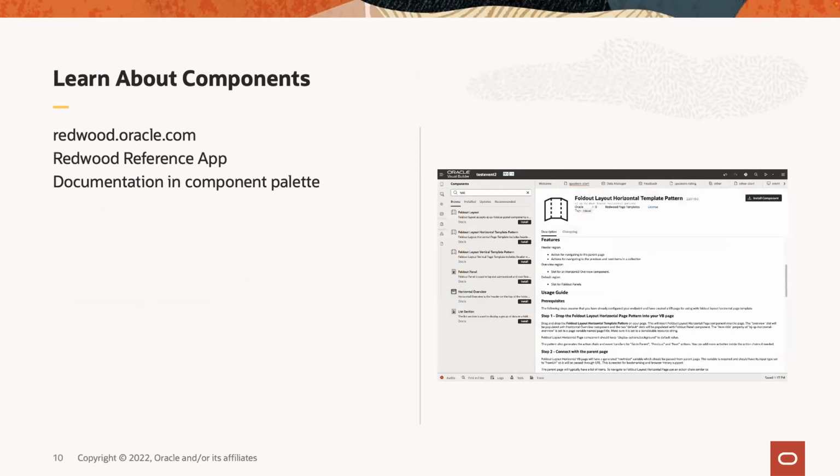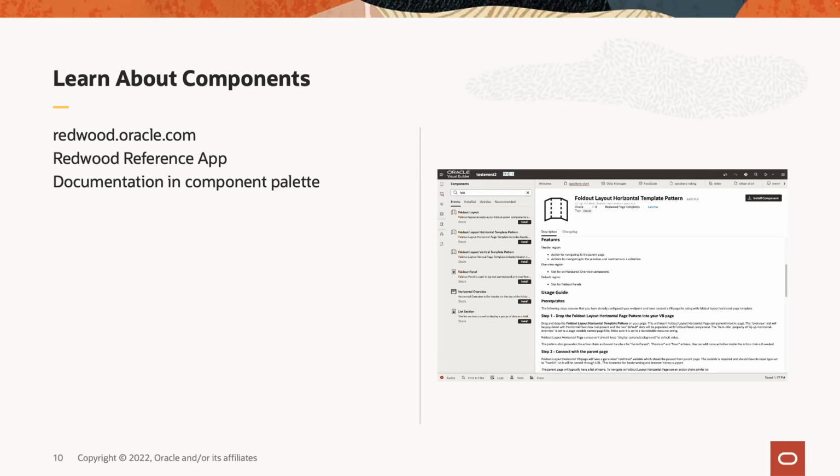Then you can start working with the components. And again, there are a lot of components for you to get familiar with. We're going to cover some of them in the demo today, just to give you a feel of how you start working with the components. But there are three main sources for you to learn about the components. The first one is, of course, redwood.oracle.com. There's a section there that has details about each one of the components, including the design for those and how and in what cases they are supposed to be used. The other way is to go and look at the Redwood Reference application, and this would give you ideas of how your application is supposed to look, how different page templates look, and what the overall flow of an application is.